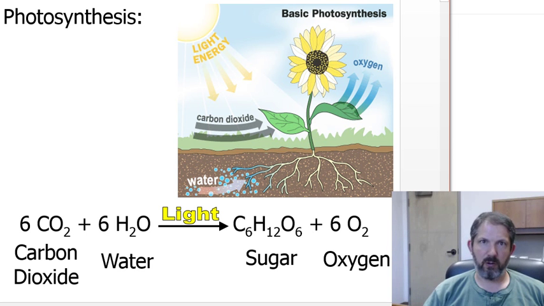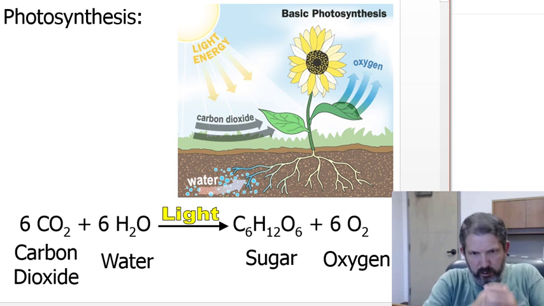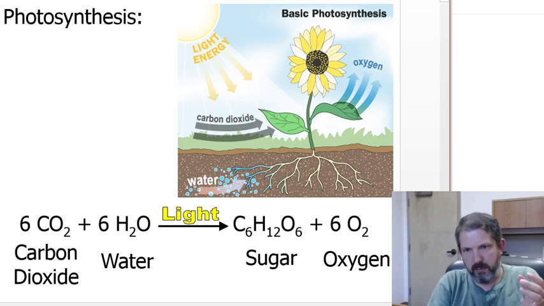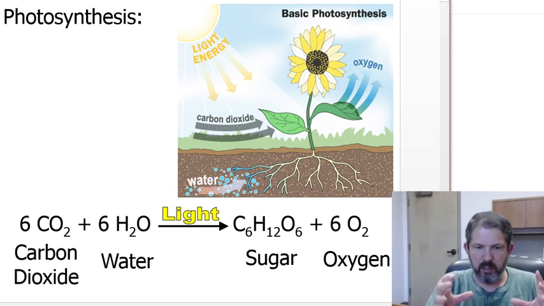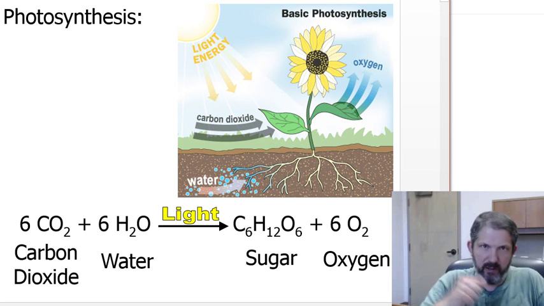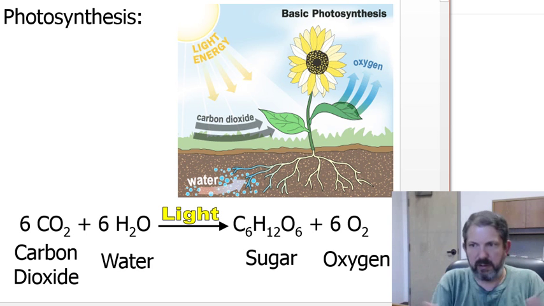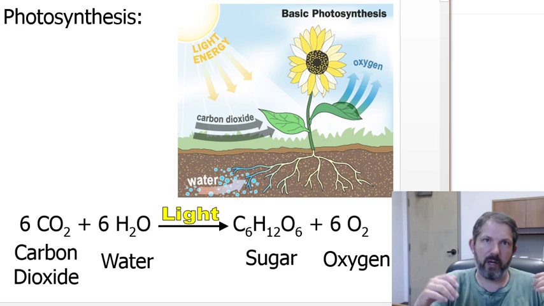And he did this and he let the tree grow for 5 years or 10 years or something. And then he took out the tree. He chopped it down into little pieces. He weighed the tree. He took out the roots. He cleaned off the roots. He gathered up all the mud. He dried it out. And he said, okay, now that this tree has grown, and I don't remember how much the tree weighed, let's say it weighed 100 pounds. How much soil do we have? Well, he still had his original 200 pounds of dirt, more or less.